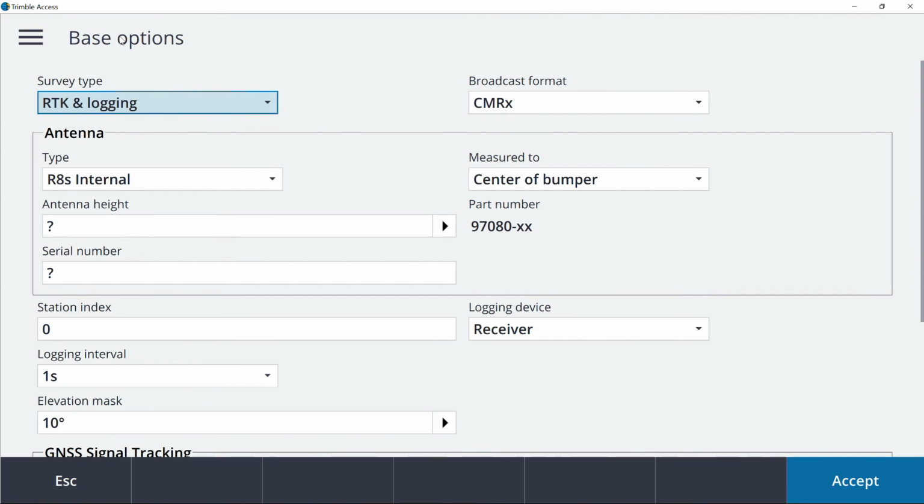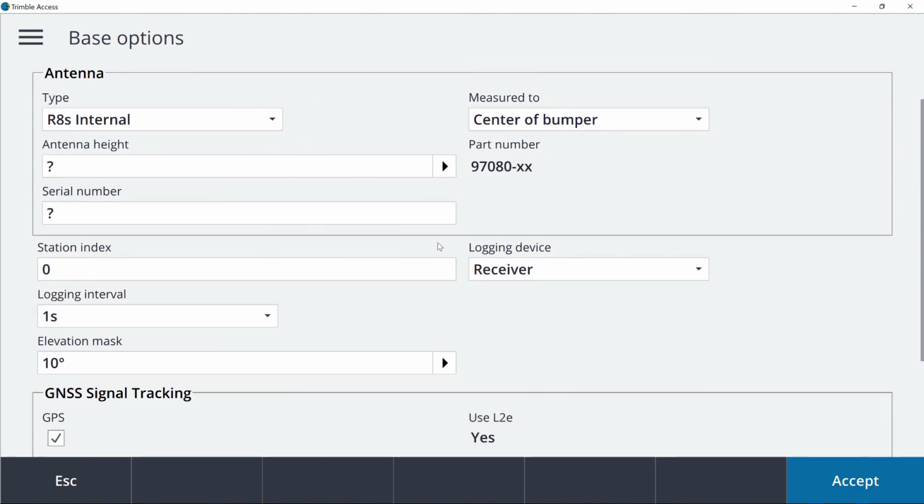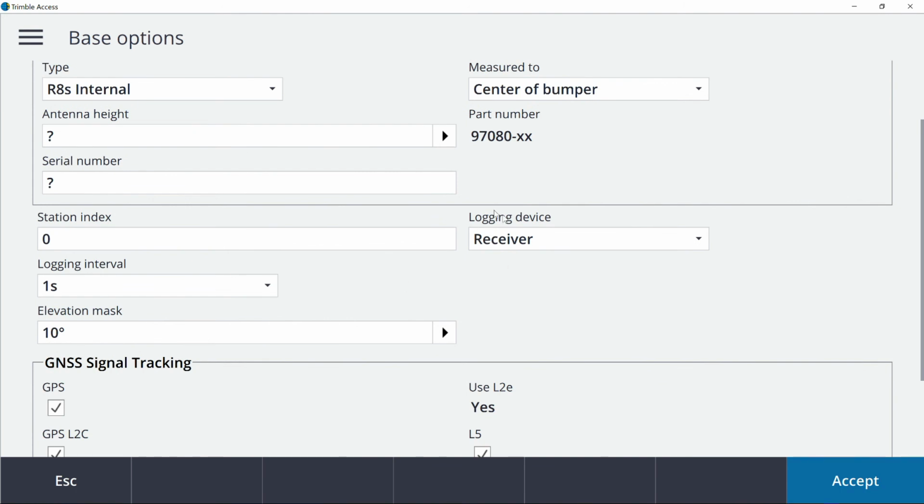So again, this is under base options here. The only change we need to make is change the survey type from RTK to RTK and logging. As you can see, all the settings we went through previously are still the same, but we do have a couple more options here. This is where things have changed, and now we have the option to pick which logging device we're going to record our raw data to.